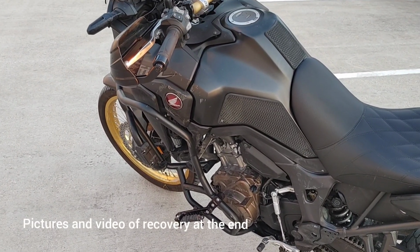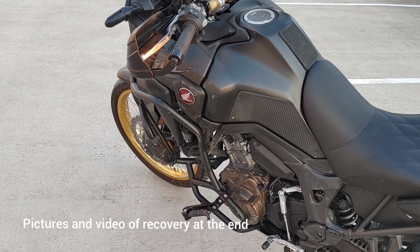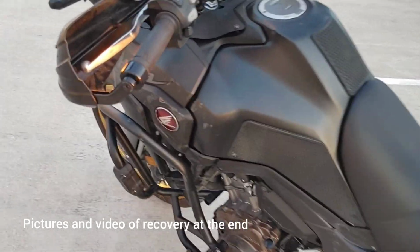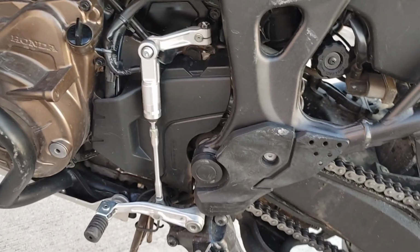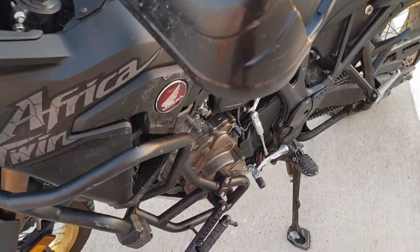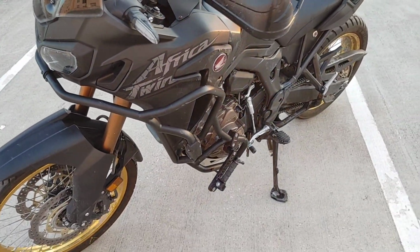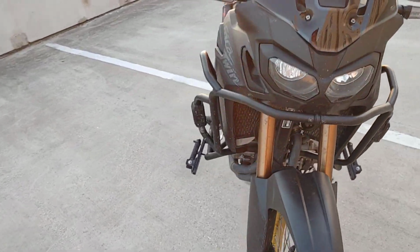I'll see if I can splice in the pictures, but this bike literally fell off a cliff and was sitting upside down for about 30 minutes. And then we winched it out of there and it started right up. And the gear shifter was bent also, but I bent that out pretty much. That was the only damage. And I attribute that almost entirely to the crash bars, because if these crash bars weren't here, or if they were a lesser quality crash bar, my radiator is right there, my airbox is right there. And I could have easily destroyed that and ended my trip. But I just rode out of there and still had a good time.